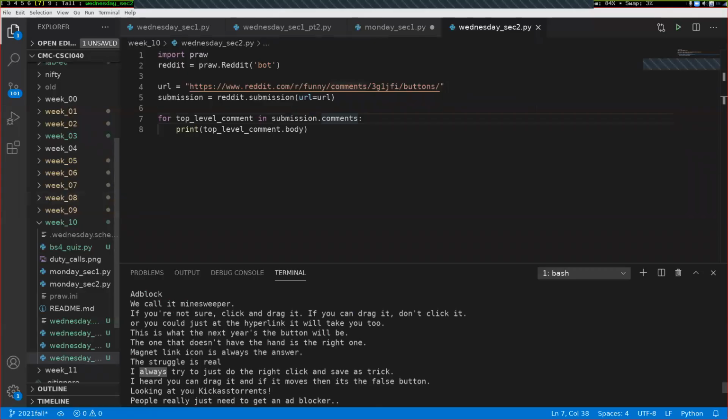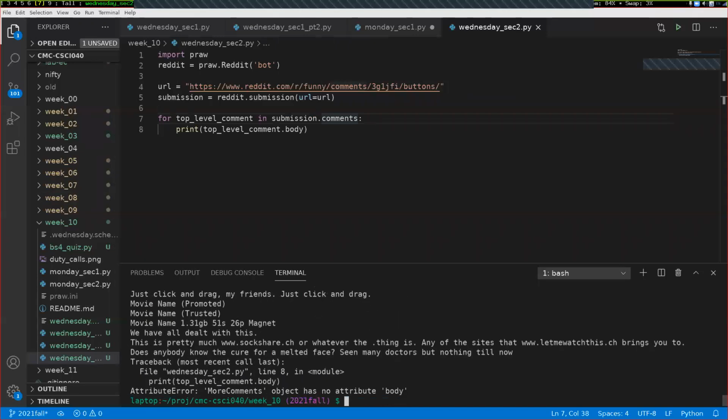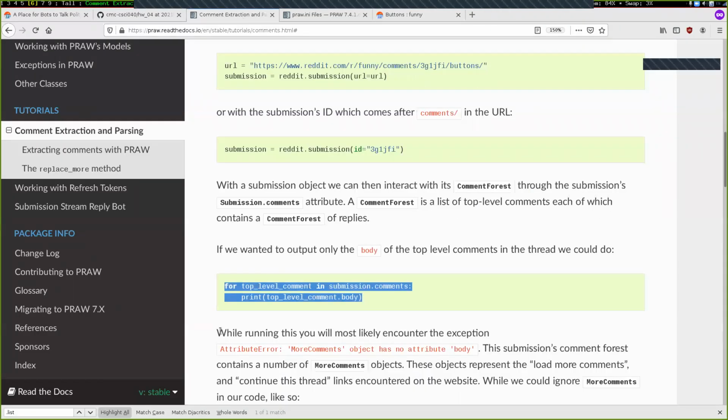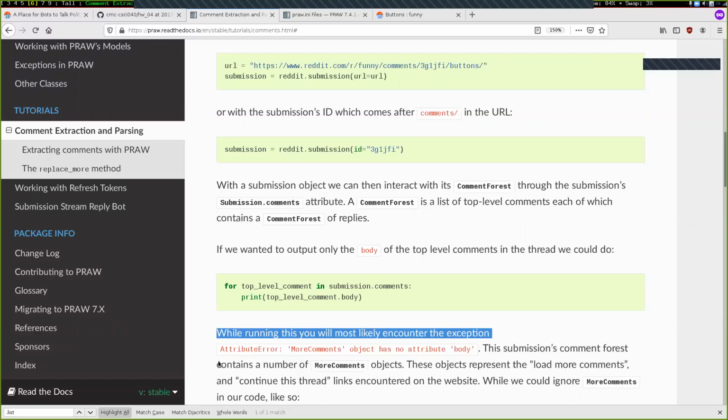You'll also notice that down at the very end, we're getting this error message, AttributeError. We'll talk about that in a second, but this is an expected error message at this point, and they mention that down here. Before getting into exactly what this error message means, though, we're going to unpack this for loop quite a bit and talk about the different things that you can do with it.